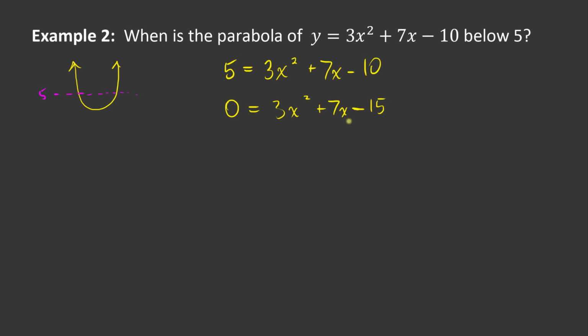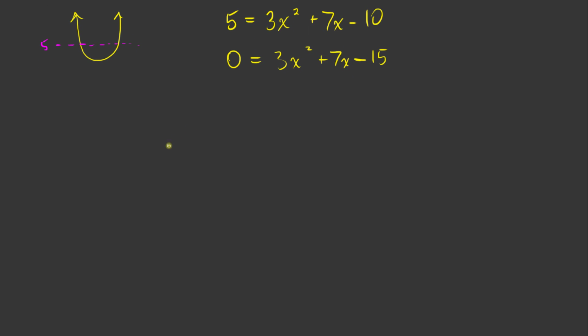But completing the square on this is exactly what I showed you before. I'm going to get 7 over 2, and then 7 over 3, and then I'm going to end up with 7 over 6 and try to square root, and everything's just so gross. So I'm just going to use the quadratic formula. So write it down again, folks.